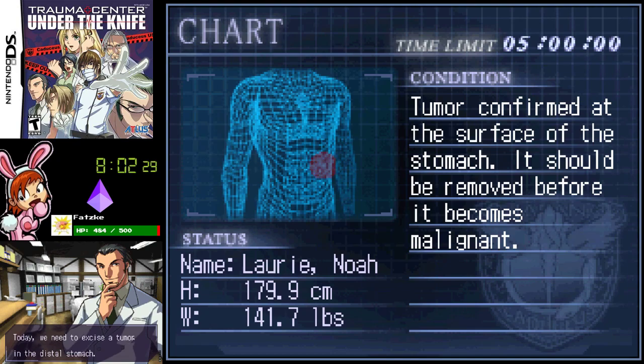Today, we need to excise a tumor in the distal stomach. In tests from 2 years ago, it was small and benign. However, it's grown rapidly and started to hemorrhage. At this rate, it might become malignant. After talking with Laurie, we've decided to remove it. There's one objective in this operation. Excise and remove a tumor from the distal stomach.